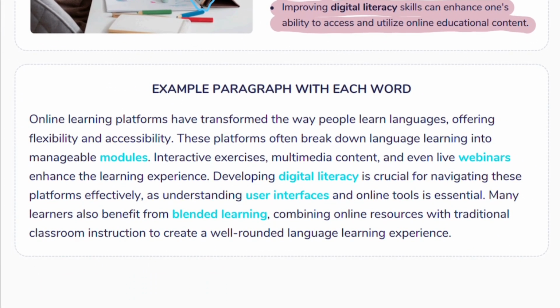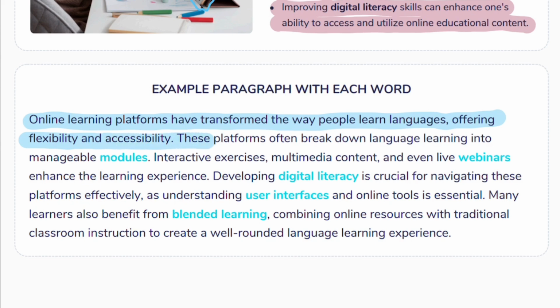Here's the paragraph. Online learning platforms have transformed the way people learn languages, offering flexibility and accessibility. These platforms often break down language learning into manageable modules, interactive exercises, multimedia content, and even live webinars enhance the learning experience.